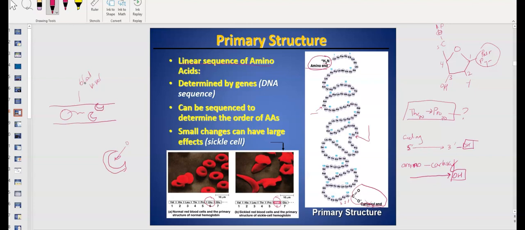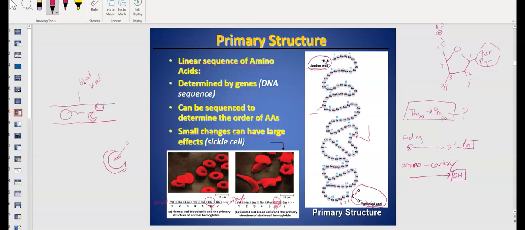And like we talked about this before, you can have these pleiotropic conditions from sickle cell. And it's all caused by one single mutation in one single amino acid that converts glutamic acid into valine at the number 6. So this, I know, is which end? Amino. And this end is carboxyl, from the numbering system. Right.